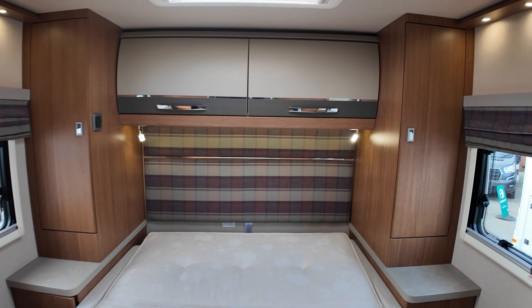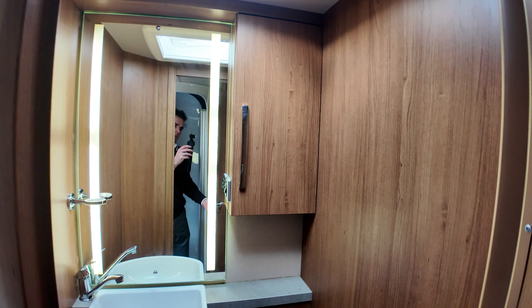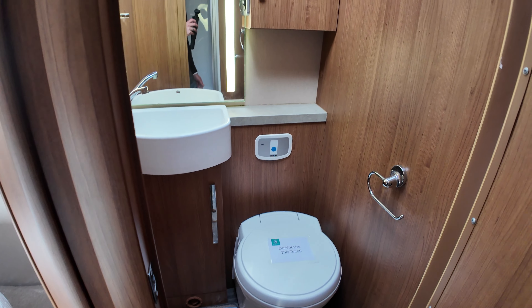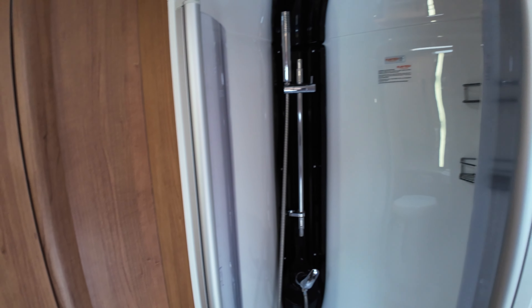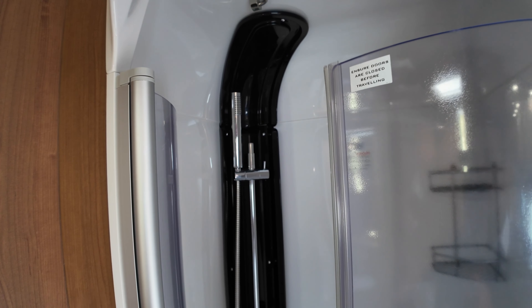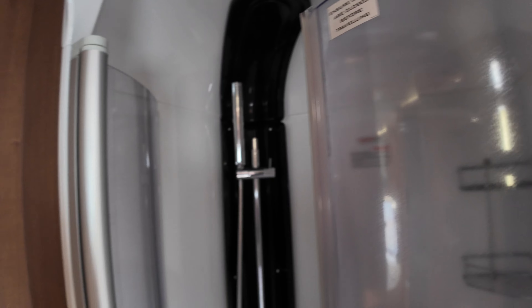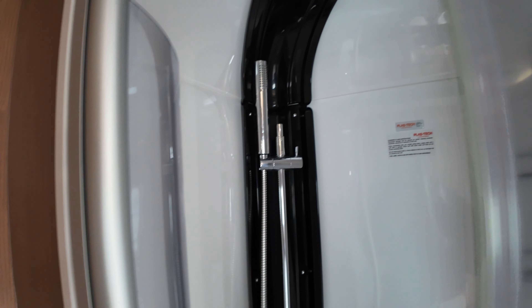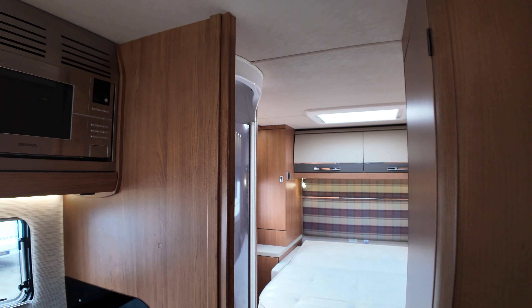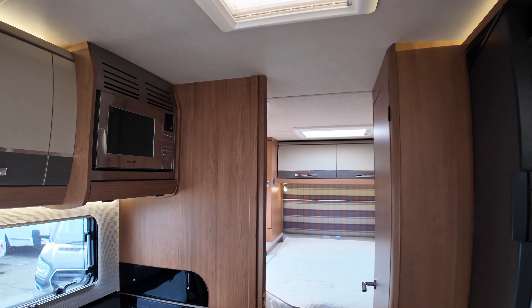Toilet and shower wise you've got a separate toilet and shower. This is your mirror and your toilet washroom just in there, and then behind me we've got the shower unit. They're separate — it's not one continuous washroom with that white plastic material all in one, it is genuinely separate.